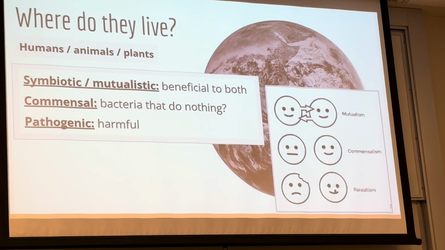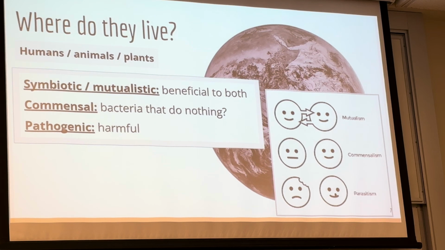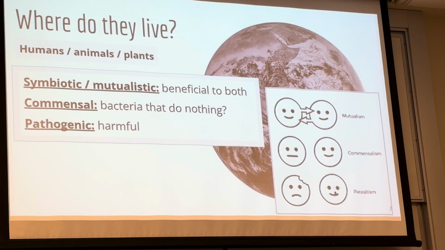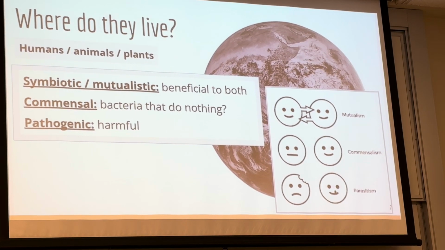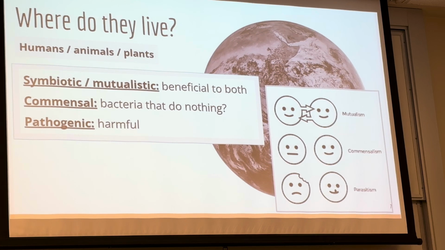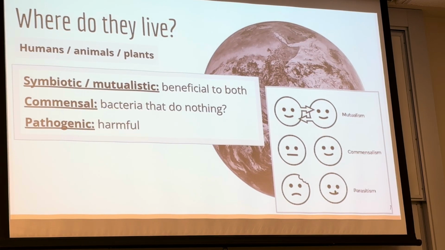So if there's a bacteria that doesn't live on us or around us, like deep in the ocean, would that be a commensal? Or does symbiotic specifically refer to humans and their relationship to bacteria, or just a host? This is talking about a relationship. So if it's a bacteria that's benefiting a cow, then it's still called symbiotic, even if it has nothing to do with us? Yes, you'd be talking about it in relation to the cow.